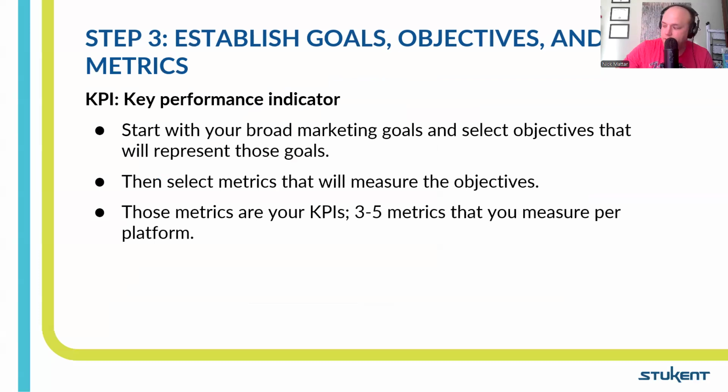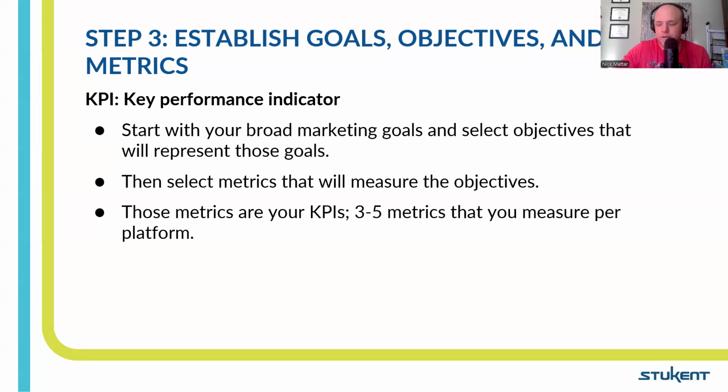One other thing on the KPIs I wanted to make sure I mentioned is that you want to have 3 to 5 KPIs. You don't want to measure everything that you can, because you can measure dozens of things, especially on Facebook. And Facebook, if you export your data, you can export like 150 different analytics, and they get very, very tactical. It's like 3-second video views, 5-second video views, 50% completion video views. I just don't see the need to have all of that. And that's why I say 3 to 5.